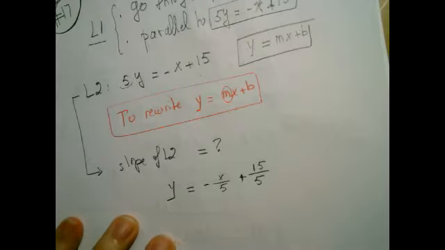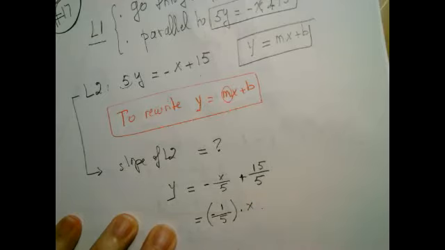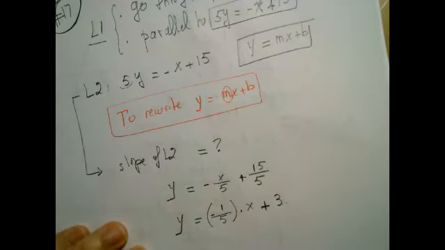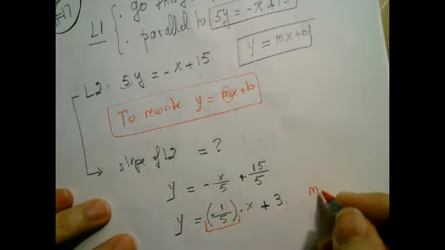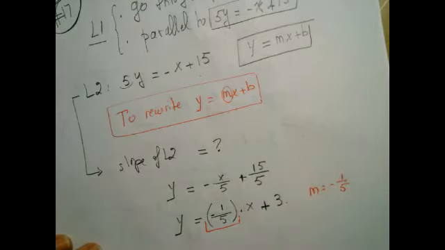That's what the slope is. So it's still not quite there. How am I going to write minus this? I'm going to write it as minus 1 over 5 times x. So I know exactly what m is, plus 15 over 5 is 3. Now I know what my slope is. I know what x is being multiplied by, and that's really my slope. So my slope now is minus 1 over 5. Okay, and that's really crucial. You have to rewrite it this way.